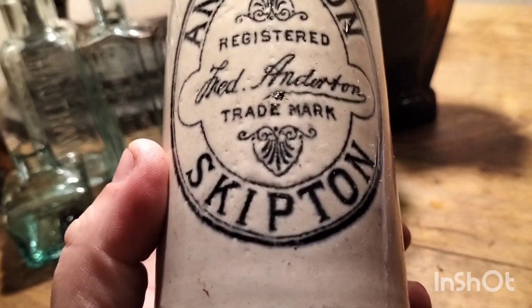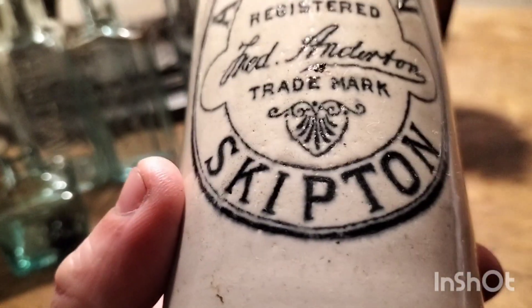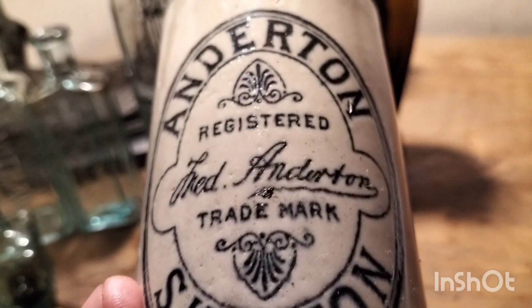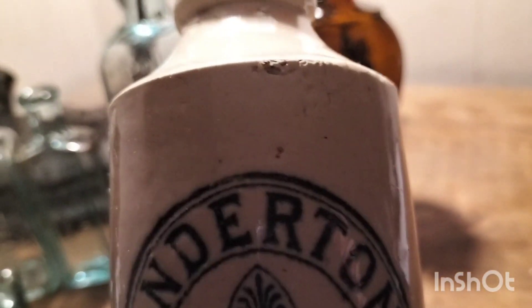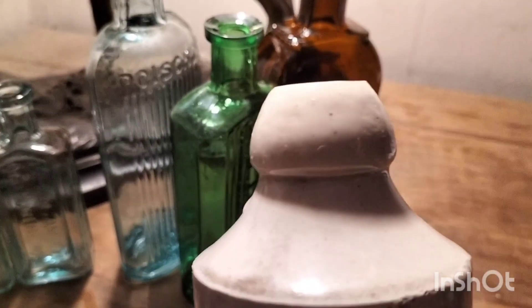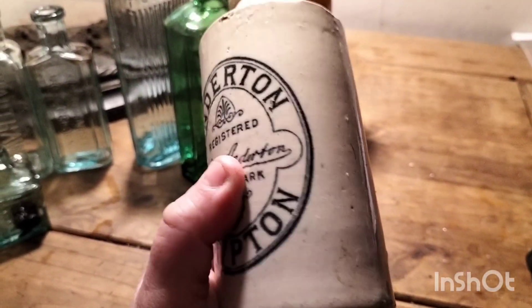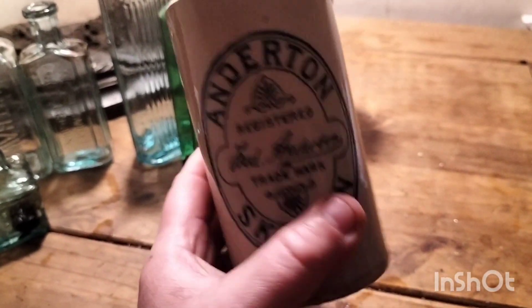And then this one - my very first hand-dug ginger beer. Just that tiny little niggle on the bottom there, but just look how well that's embossed and printed. There's a bit of a flow in the printing in the foot from the making - that would have been when they cast it. Yeah, really nice neck on it as well. My very first hand-dug ginger beer bottle - that's made my day, it's probably made my entire month. And it'll be going on top of the shelf.